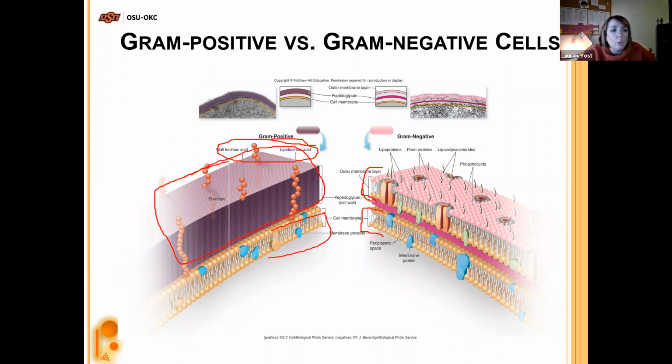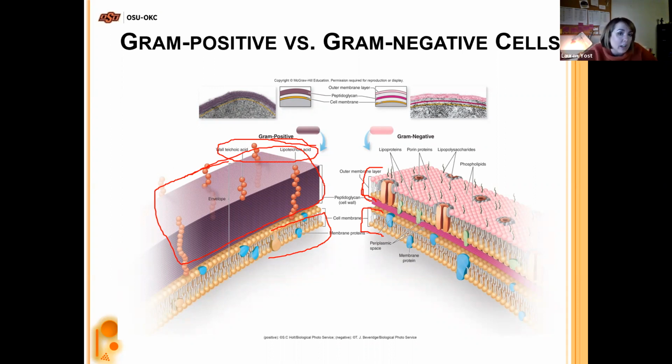Okay. And then we rinse with alcohol. So that rinses out all of the unbound crystal violet. Well, it didn't bind in the gram negatives because the gram negatives don't have enough cell wall to trap it. It's just not enough. So it gets rinsed out. So if you were to look at it right then, you would see purple gram positives and then clear gram negatives at that point, if you did it correctly.